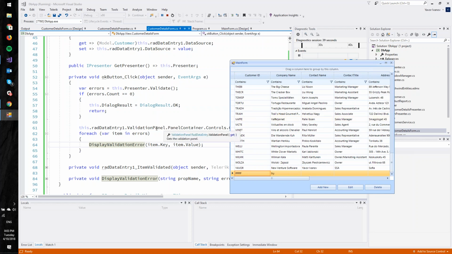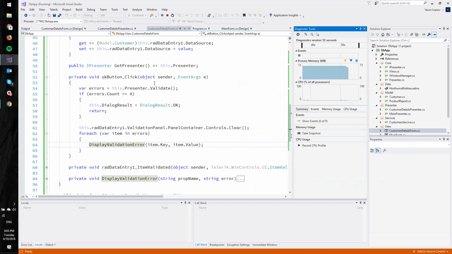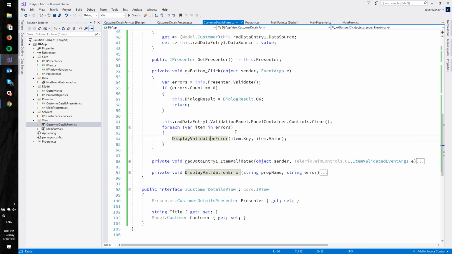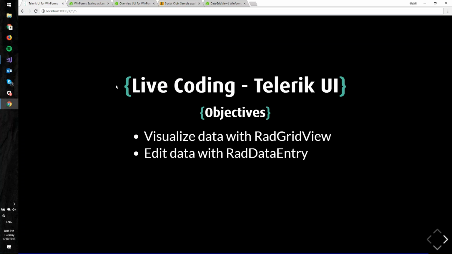All right, so this is how you can use the MVP to separate the presentation logic from our data validation logic and business logic. Okay, I think this application is complete. So with that, let's switch back to the slides and conclude our training session for today.